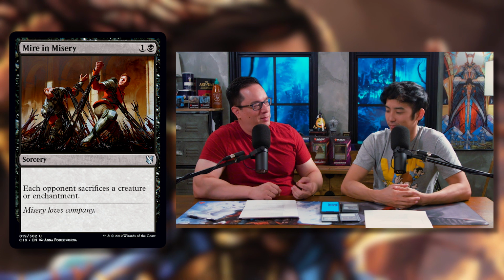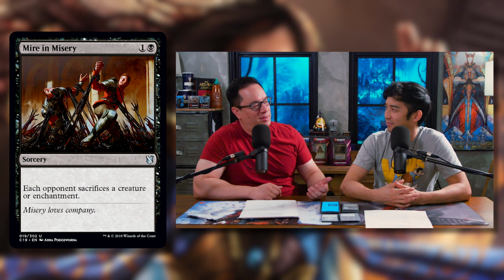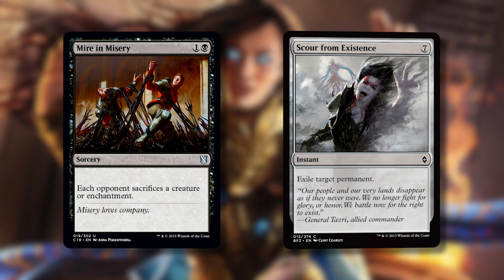but they're just not going to sack that. They're going to sack a creature. Yeah, and if ever the enchantment is the least important thing for them, then they'll do it. But that means in that case you wanted them to sack the creature. I'd rather just play Scour from Existence, which is a colorless way to exile a permanent. Yeah, I mean, that costs 7, and this one costs 2, and it's an instant.